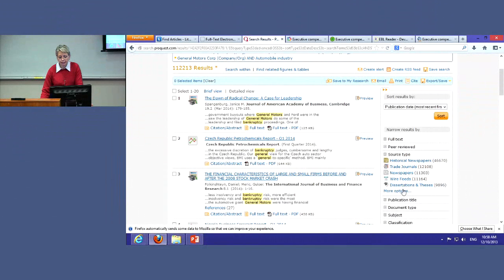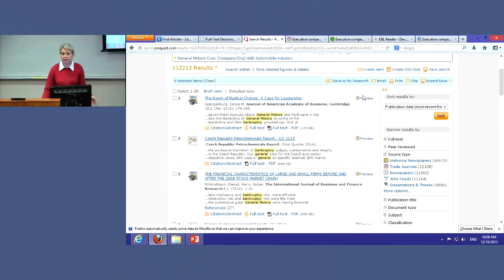On the right hand side you see different types of filters, and again look at the type of publication it appears in, when it appeared in, and also your access to full text here. So once you find your article, you can save it to My Research.